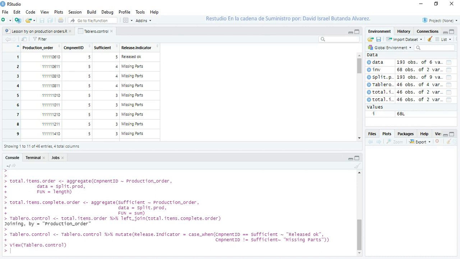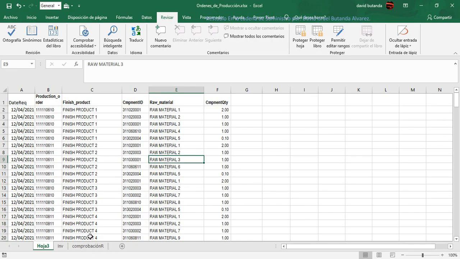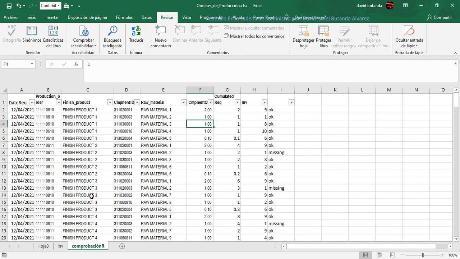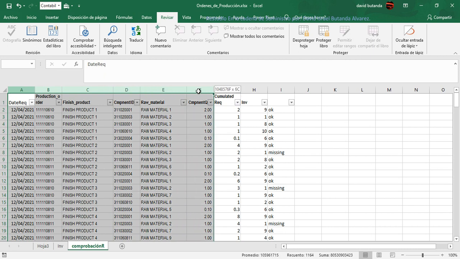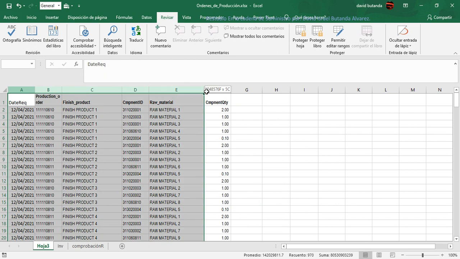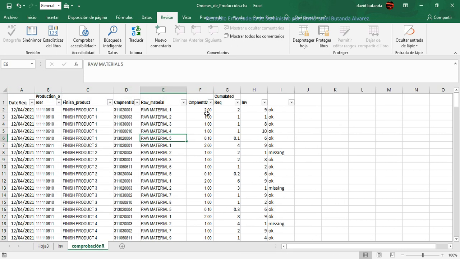So let me show you what this third sheet is for, and this is just to validate what the script is showing. Here all these columns are basically the same. The only difference is that here I have the cumulative requirement. So we have raw material 1. In the first production order it requires 2.